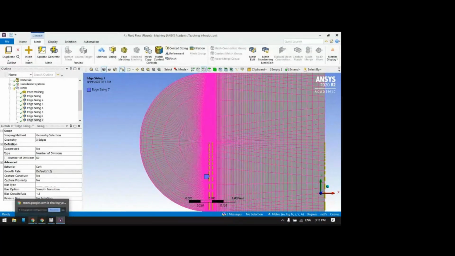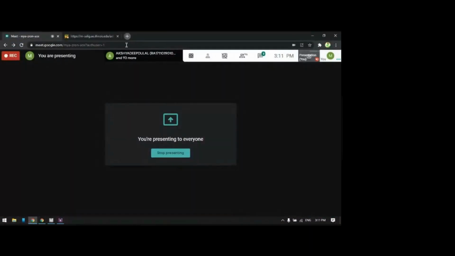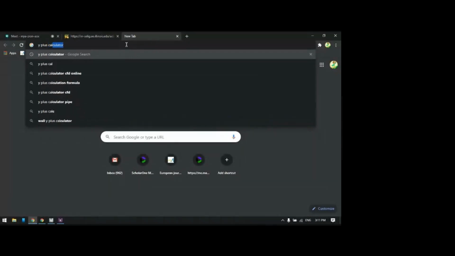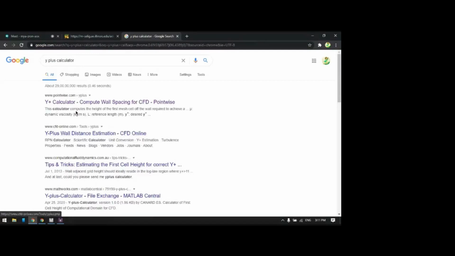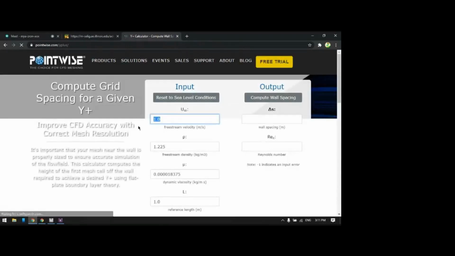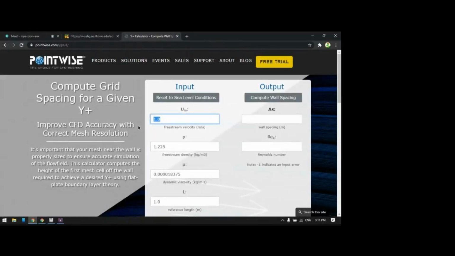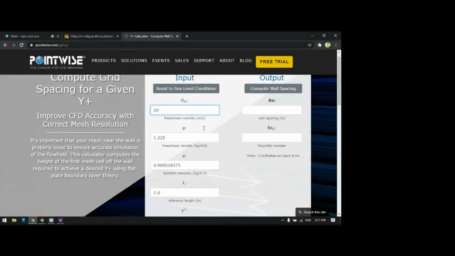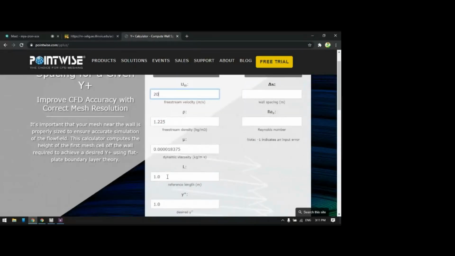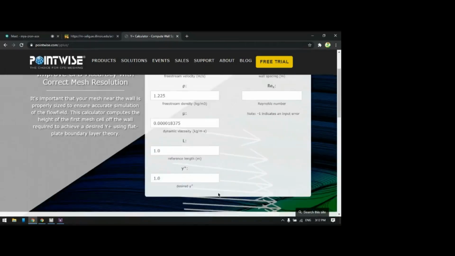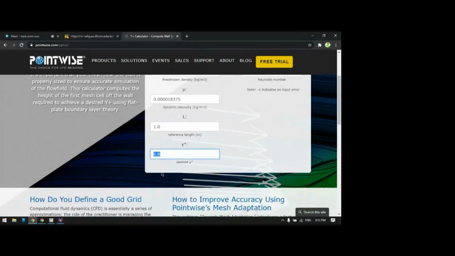In the Y plus calculator, simply if you type Y plus calculator, you will get n number of options. So better select the first one. This calculation I already showed to you. Here you have to define the velocity. Mostly in the wind tunnel we are taking 20 meters per second, and I am going to take chord length as 1 meter and Y plus value.